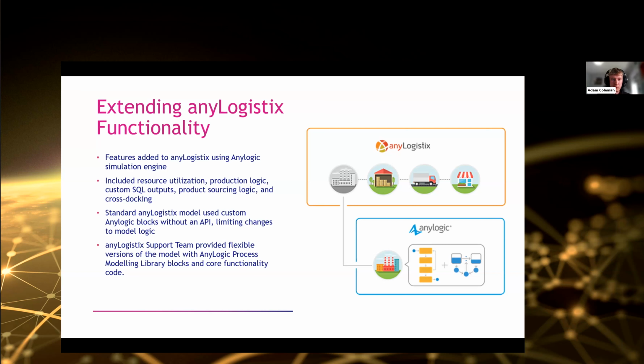So another benefit of AnyLogistics was that we could use the extension editor. For anyone that's not familiar, it's using the AnyLogic engine under the hood. So we have this simulation editor that we can use to alter the entities within the network, things like the distribution centers, the factories, customers, and suppliers. And we can edit the process flow for each of those entities. So we use that to build in the custom features that we couldn't get from the out-of-the-box solution. Some of the aspects that we extended for this client included resource utilization, sourcing logic, but I'll go into the rest in a second.